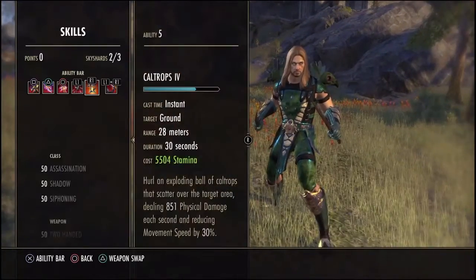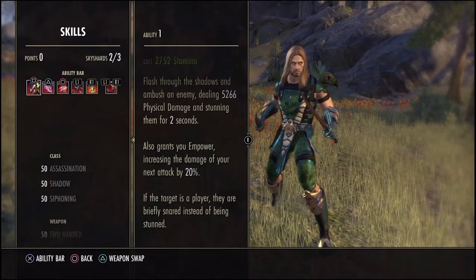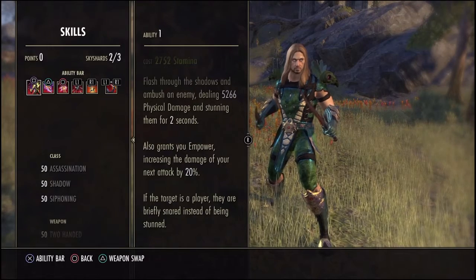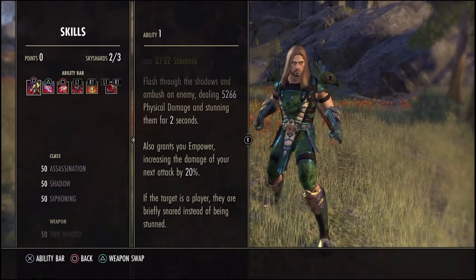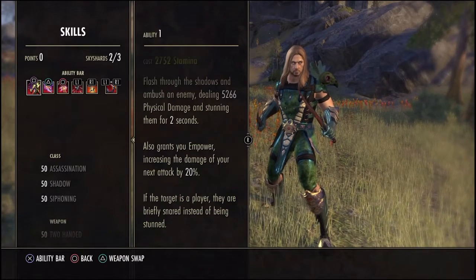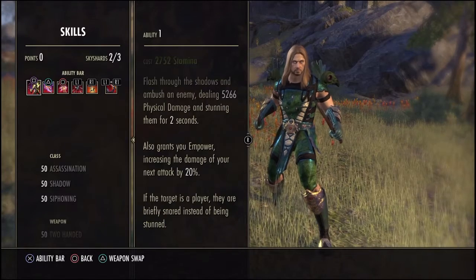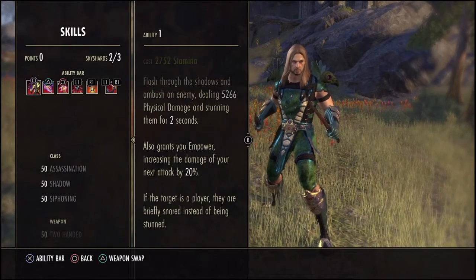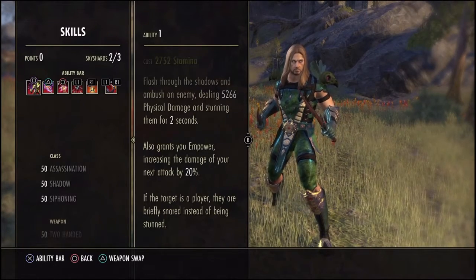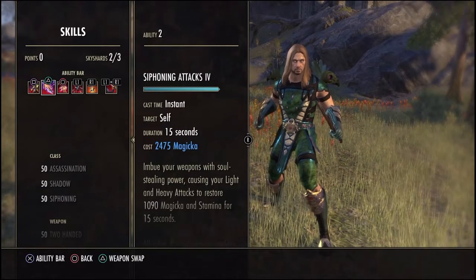So for skills, I have Ambush. This is going to be our gap closer, and this is just going to help us get onto our target easier and faster when we switch to this bar from our bow bar, so we don't have to run up to the target and lose DPS as we get closer. Like I said, when you're on your bow bar, the closer you are to your target, the less DPS you do. So Siphoning Attacks we keep.